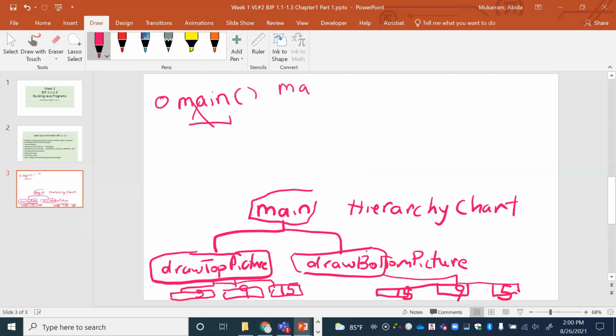It's our main program, which is at level 0. And then here we have draw top picture.